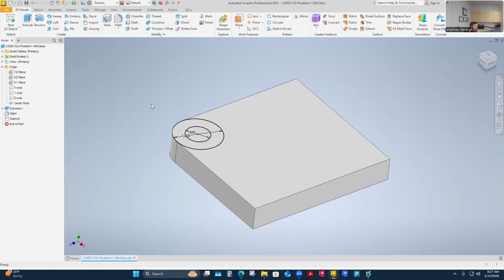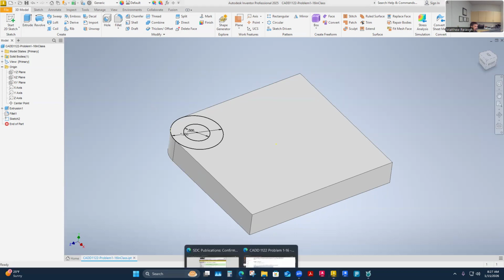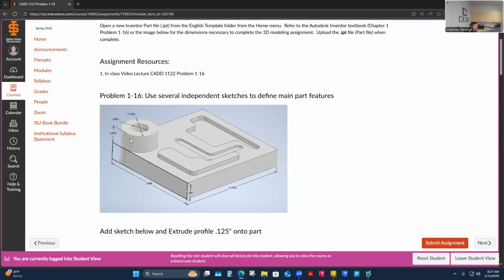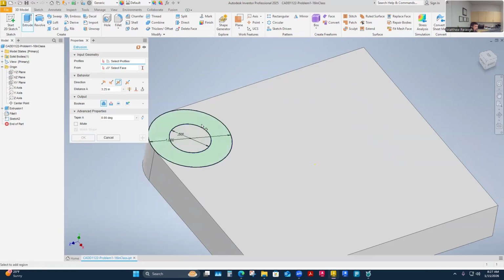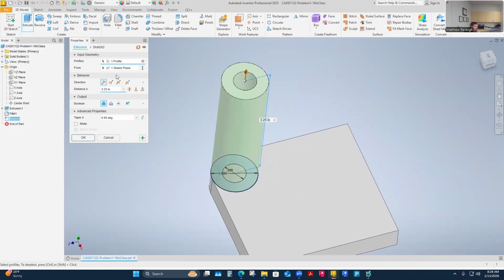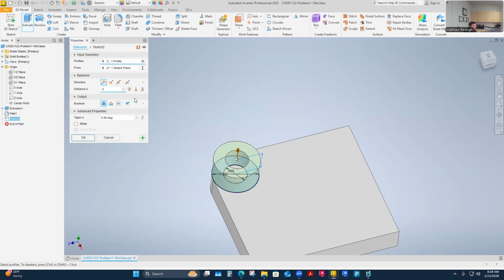So I have this whole new sketch that I'm going to extrude. How tall is this thing? It's going to be half an inch tall. So I'm going to do this next extrusion, a half inch. Of course, I have two different profiles I can choose, and I'm just choosing this profile. I had multiple profiles, which is why it didn't choose for me automatically. So it needed me to choose which profile, since I have multiple. This is the one that I want to build. That is usually your last data input, which is why 3.25 shows up for me. So it'll be a 0.5 extrusion like this.